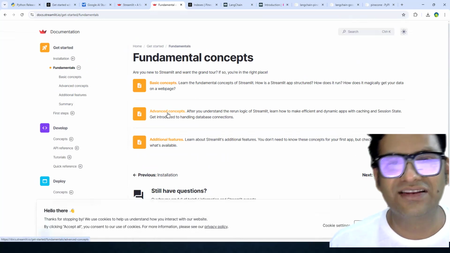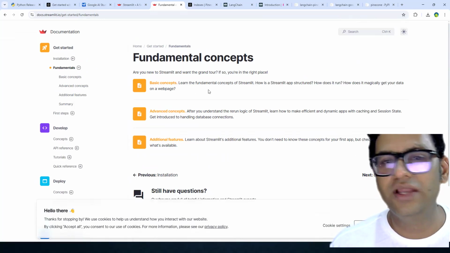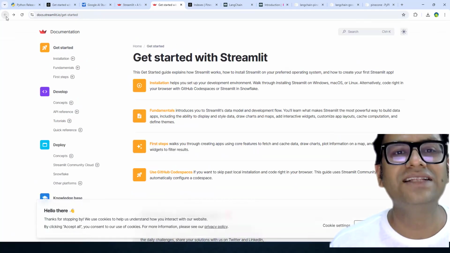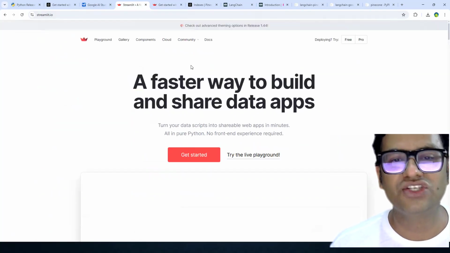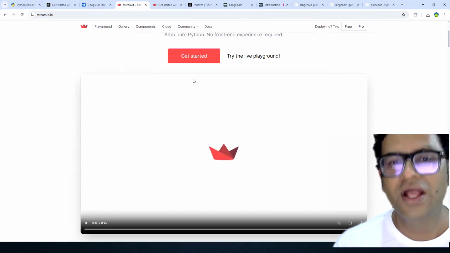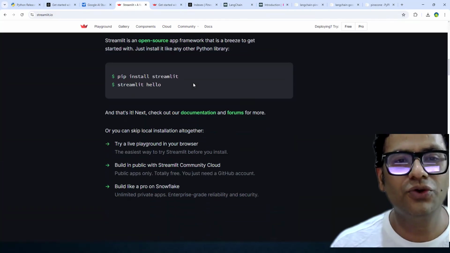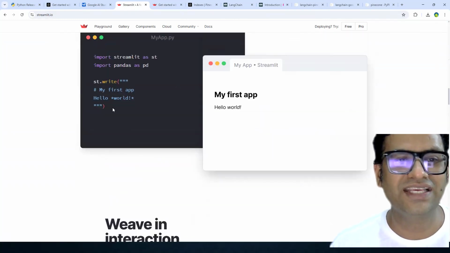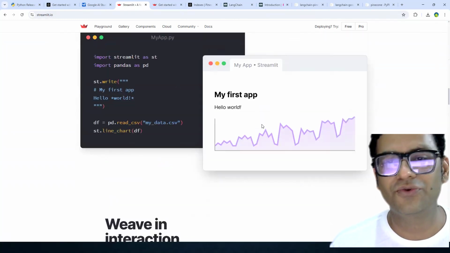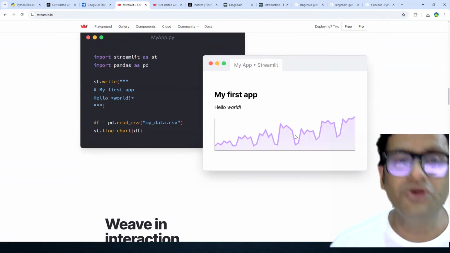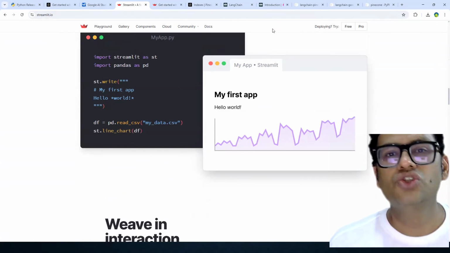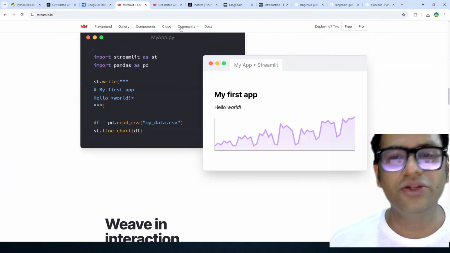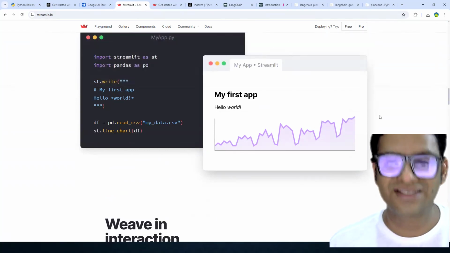What exactly Streamlit does, how it works. It's a very powerful library through which you can simply build a web application with very few lines of code. I would say just 2 or 3 lines of code, you should be able to run a very basic Streamlit application. You can see here, if you write only these lines of code, this is the application which you're going to see on your browser. Right? So to install this, all you need to do is pip install streamlit.